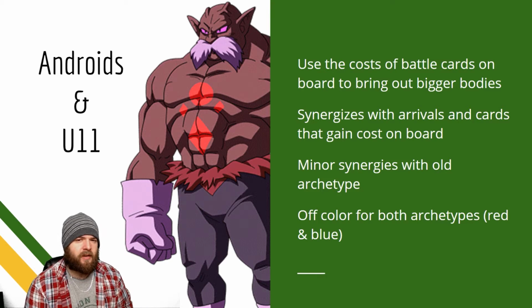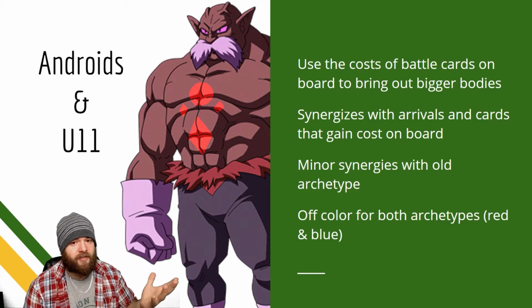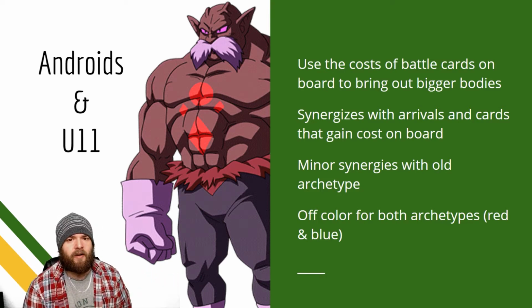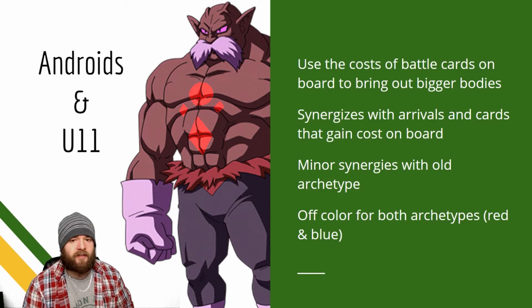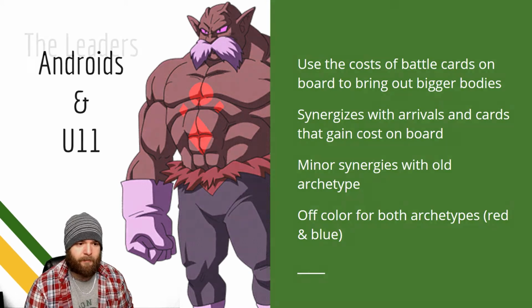Very similar to what we saw with Universe 7, where Universe 7 was a rainbow strategy, but now we're seeing it play out more as a blue-red strategy. Here, these strategies are syncing towards green-yellow so that they can take advantage of Successor.